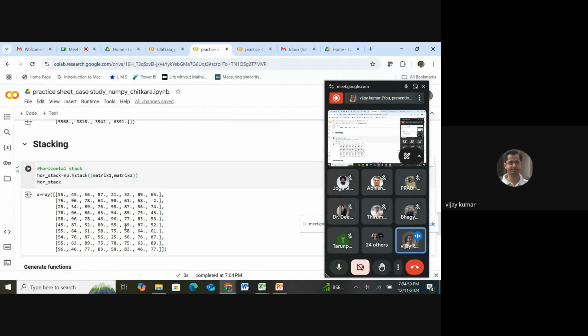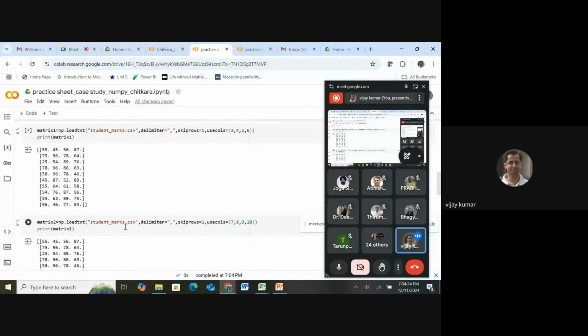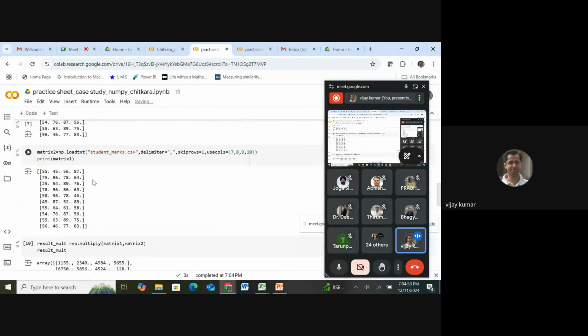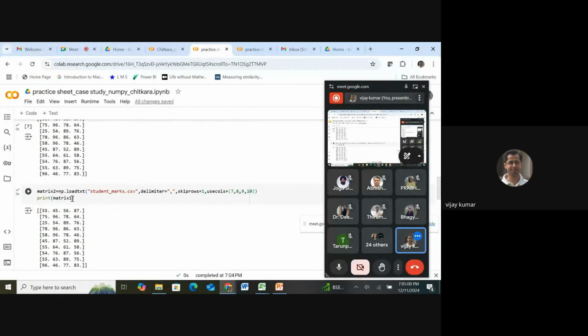If I have matrix 1 and matrix 2, if you see, it starts with 55, 55 and this, oh, this is matrix number 2, sorry. This is 2, print 2.